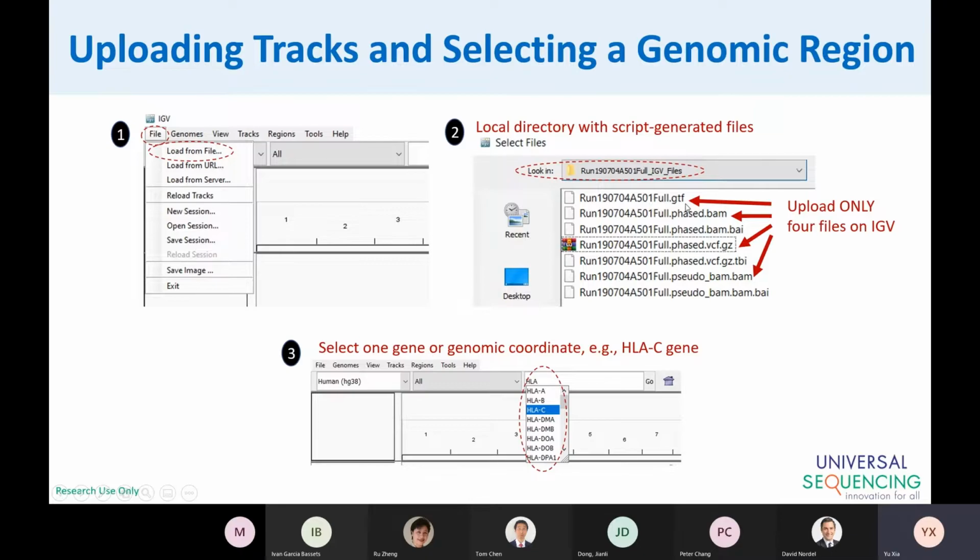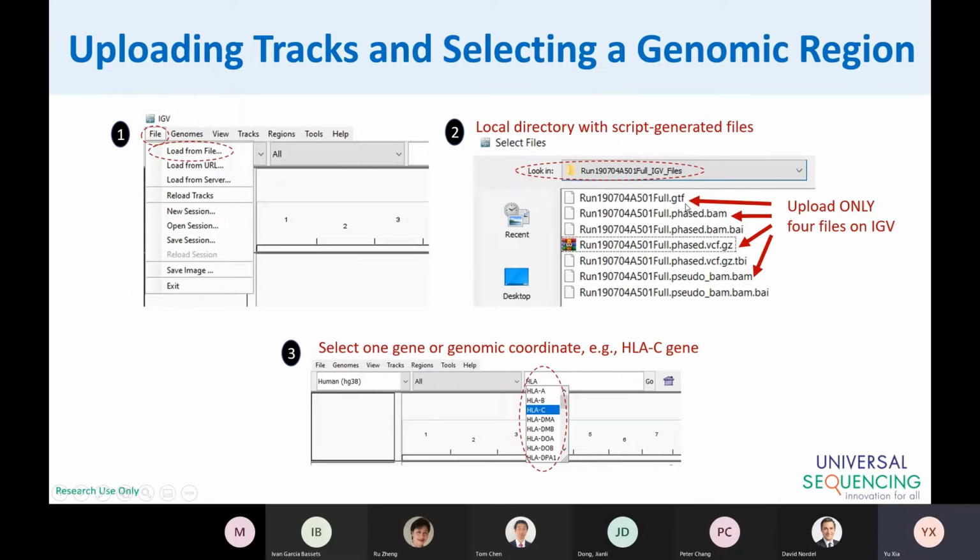Now let's go through each track one by one. The first track is the VCF track. The VCF track is located here. And if we enlarge it, we will see something like this. There are 2 subtracks. Here are the blue and red vertical bars that represent the variants from the samples we analyzed. And there are also short blue bars.